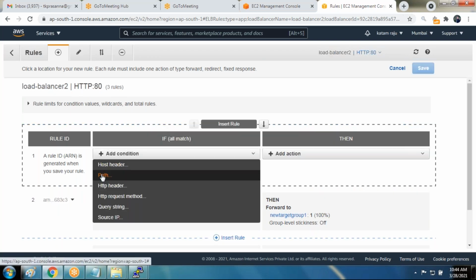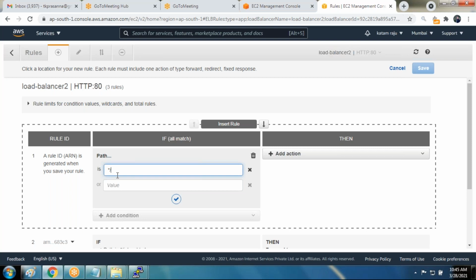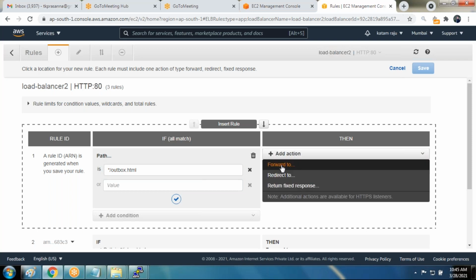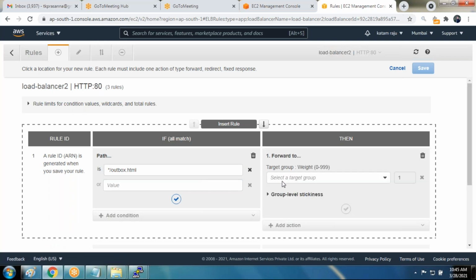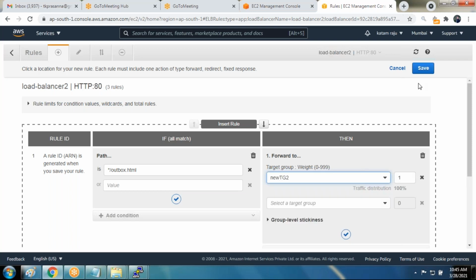If the path is */, the star meaning the first part of the URL can be anything, but if the URL has outbox.html, the action is forward to target group 2. Now we save it.